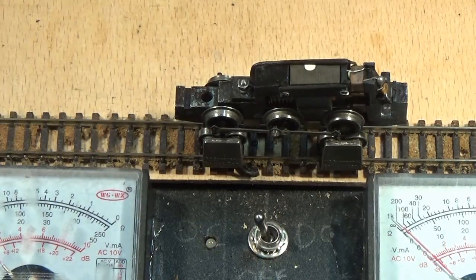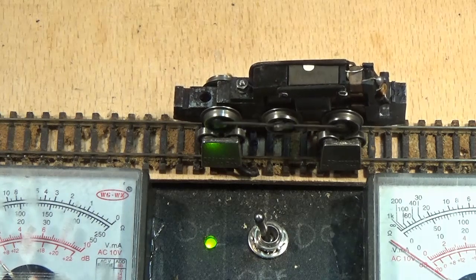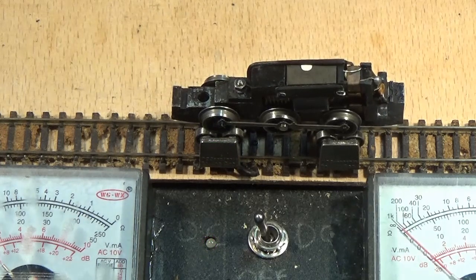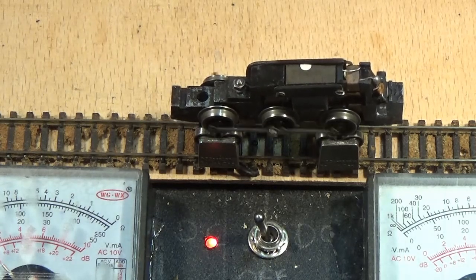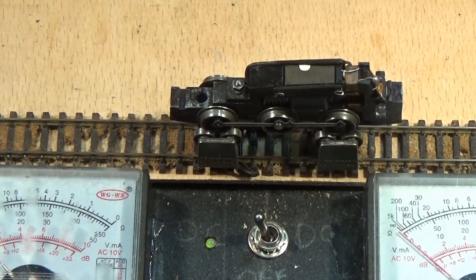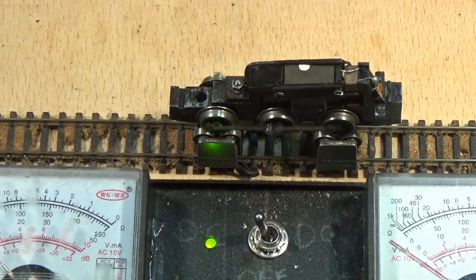Let's see if this has made any difference. Again, you see, look at that. Look at that, eh? So let's try it in reverse. Oh yes, I wouldn't do that previously. Look at that. Well, I don't know if that's just coincidence or what. Maybe the oil seeped through, I don't know. But it didn't do that before. That's looking good, isn't it?